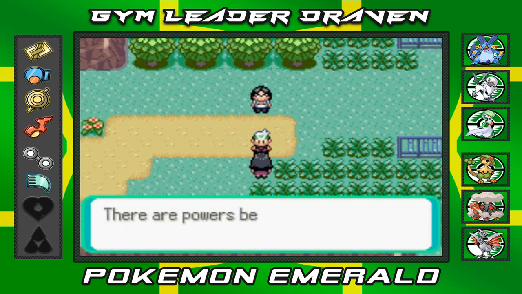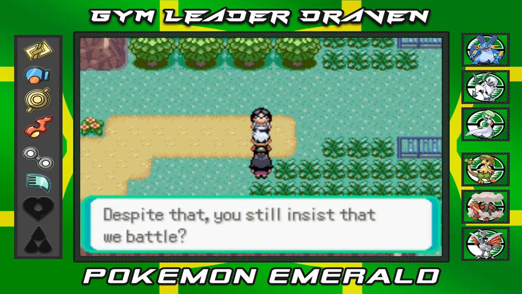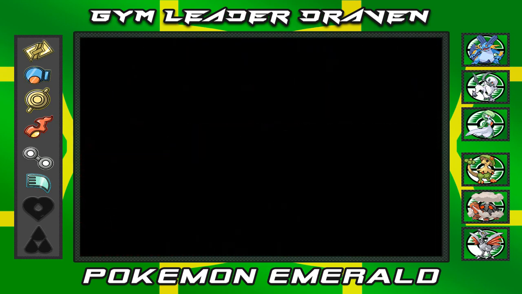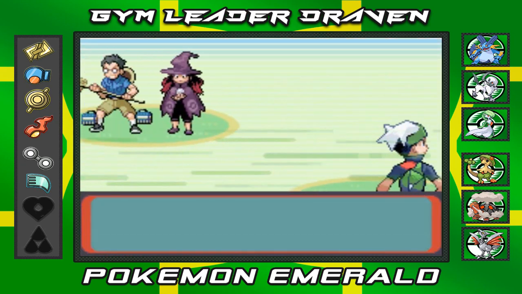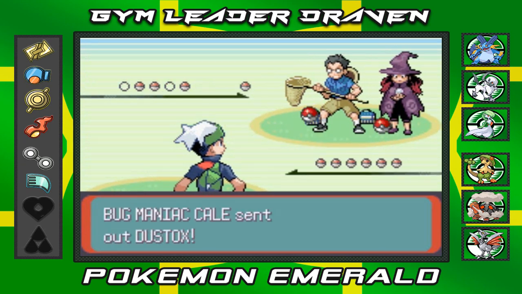Double battle. There are powers beyond our understanding in the world. Holy crap! Can't you see when I have all this stuff with me? Despite that, you still insist to battle?